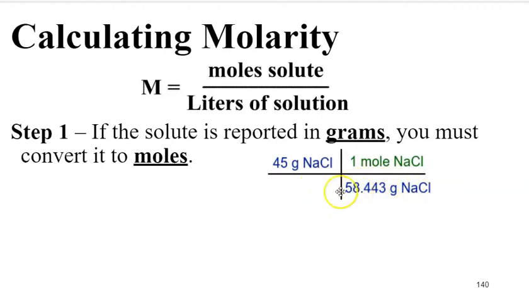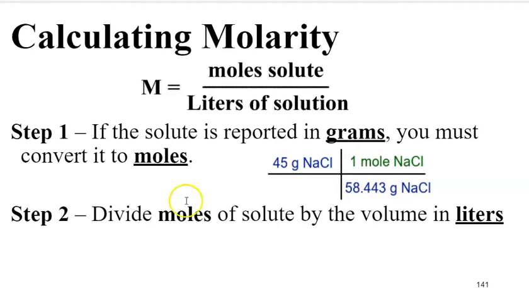And then I divide these numbers, the 45 by 58.443, that's how I came up with my moles. Okay, so step 2 is to divide the moles of solute by the volume in liters. So it's a pretty simple formula. So we're going to switch over to the document camera and work some examples.